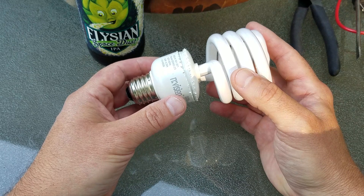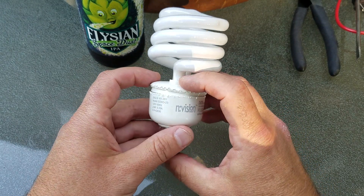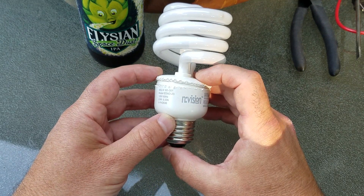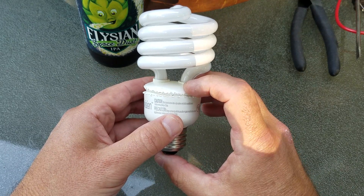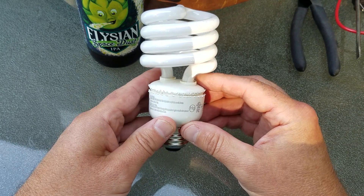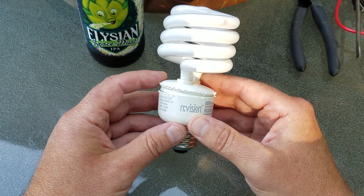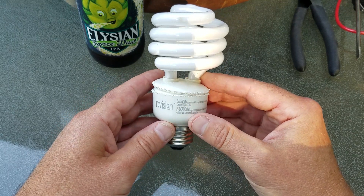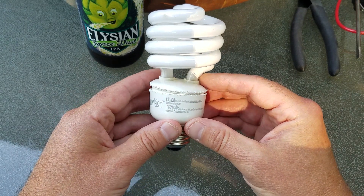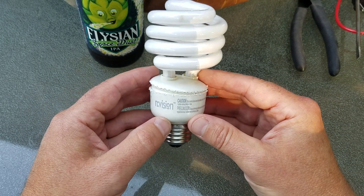I've watched a lot of videos on what to make out of the components within a compact fluorescent lamp, and I was just curious. As you've seen in my other videos, I'm by no means a genius. I do get frustrated watching other people's videos — and this isn't a criticism of those other people because they're probably much better troubleshooters and engineers than I am. A lot of guys like Shango 66 or others will plow right through a radio or TV and assume you know everything about the component. They swap out capacitors, troubleshoot components on the board, break down TVs or radios in a fashion that shows they're good at what they do. I'm not that good — I'm kind of curious and I find things around the house and want to understand them better.